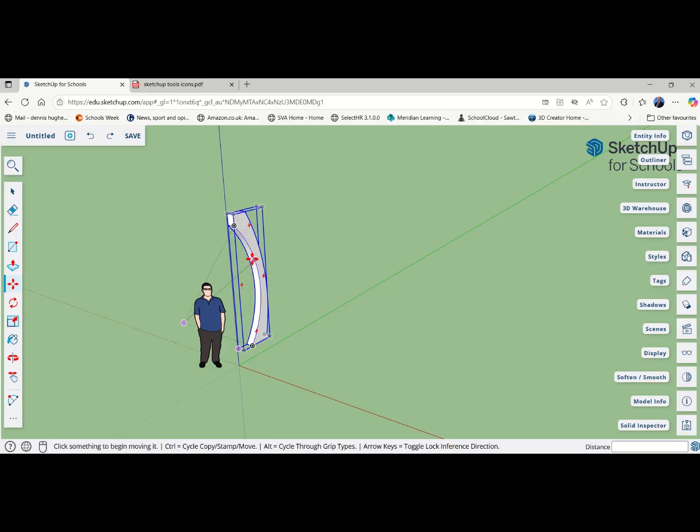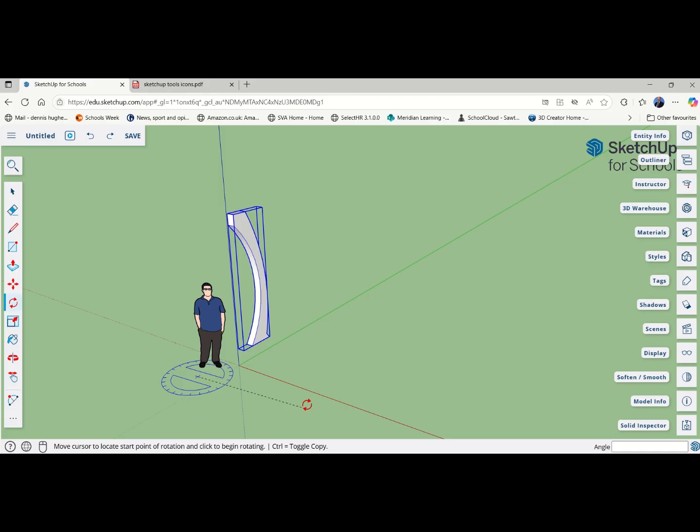If I wanted to do the same, but this time in a circular pattern, maybe going around our character here, then I would start off by selecting it, but this time going to the rotate tool. And your cursor has this large protractor on it, and you're going to first of all click where the center of this circular pattern is going to be. The further away from the form, the bigger the circle will be. I'm going to place it about here.